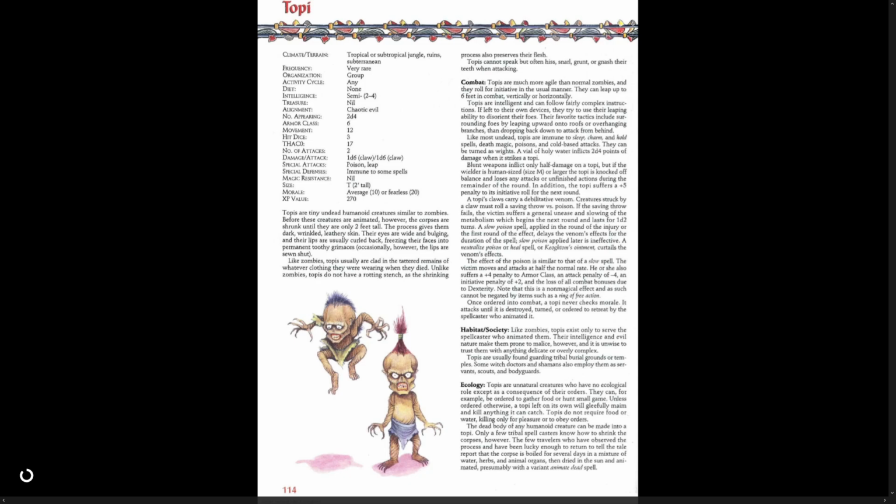Like zombies, Topis usually are clad in the tattered remains of whatever clothing they were wearing when they died. Unlike zombies, Topis do not have a rotting stench, as their shrinking process also preserves their flesh. Topis cannot speak, but often hiss, snarl, grunt, or gnash their teeth while attacking. Yeah, play that up as much as you want.